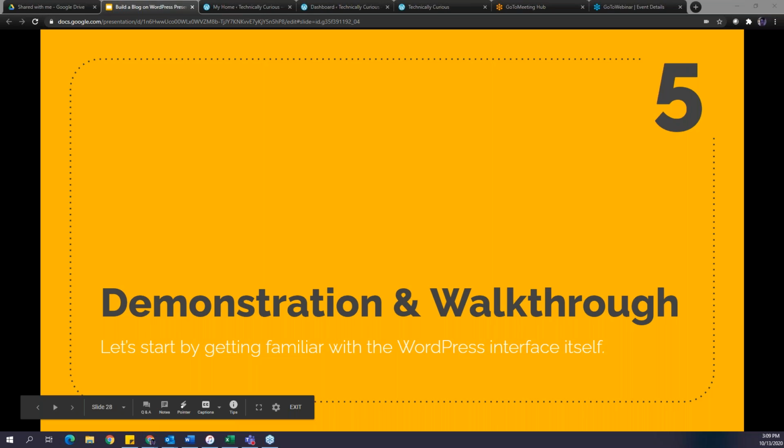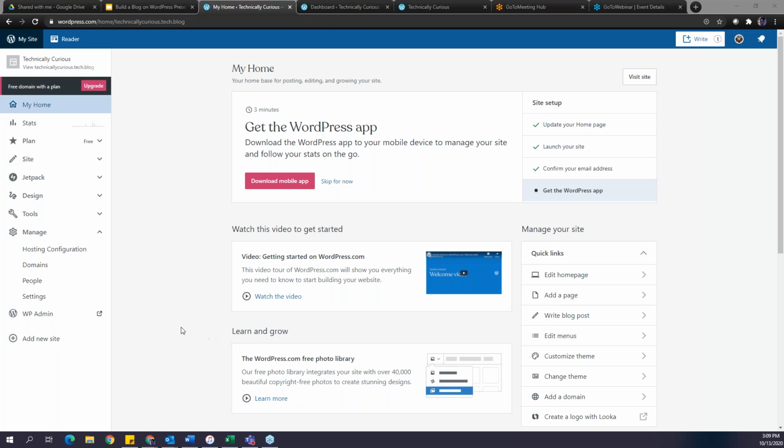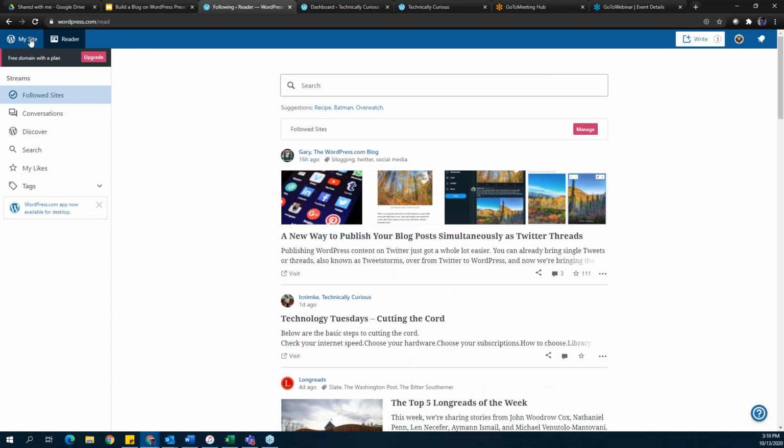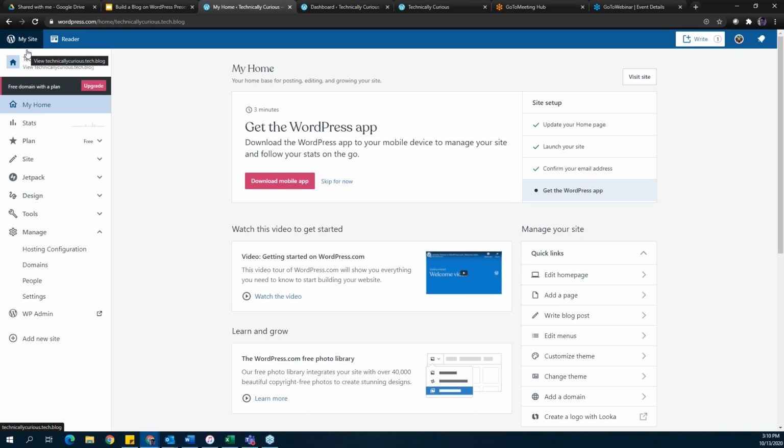So we are going to get into WordPress. Here we are. So I have all logged in, and this is actually a website I created for a previous program of mine. But once you get all logged in and registered, you'll be taken to a place that looks actually like this, which is where you can follow other blogs and things through WordPress. But you'll want to go to my site up in the left-hand corner. And the first thing we're going to do in here is just take a tour down the sidebar here, also known as the dashboard. It's called the sidebar because it's on the side though.